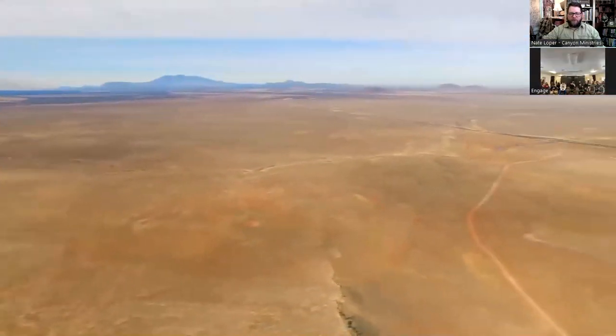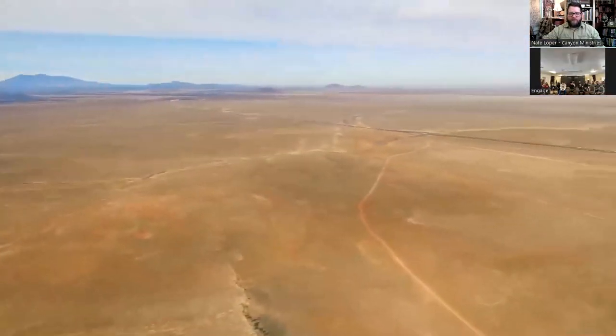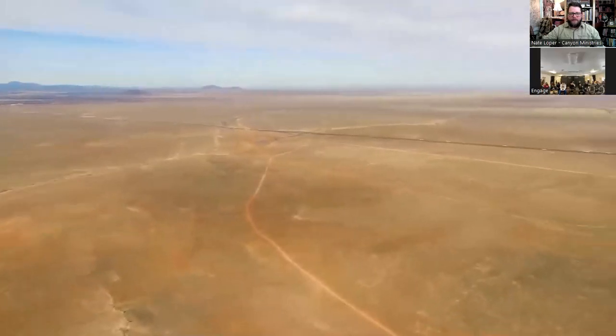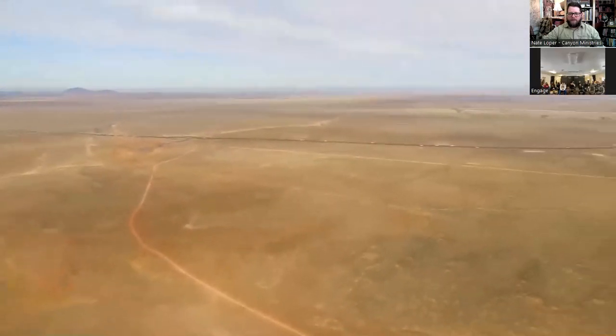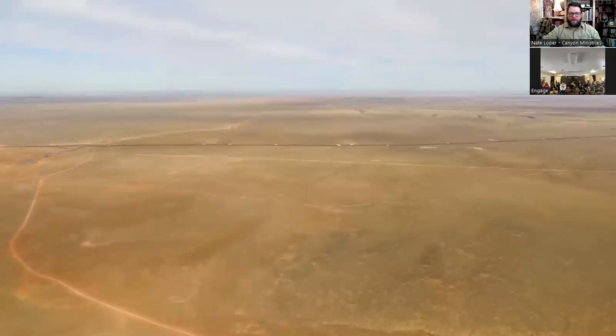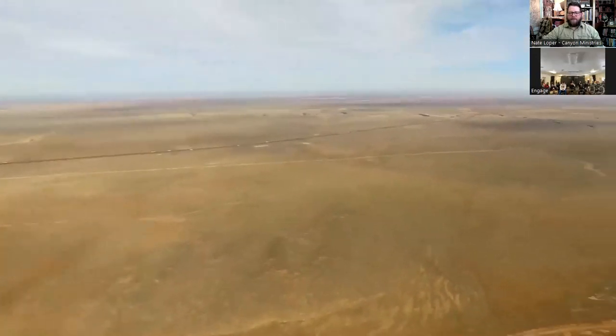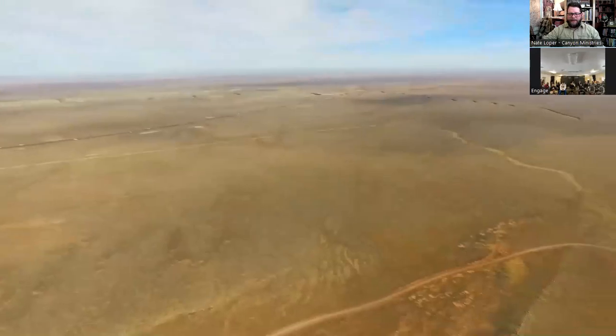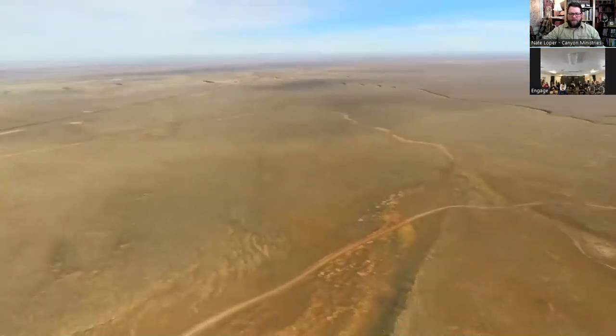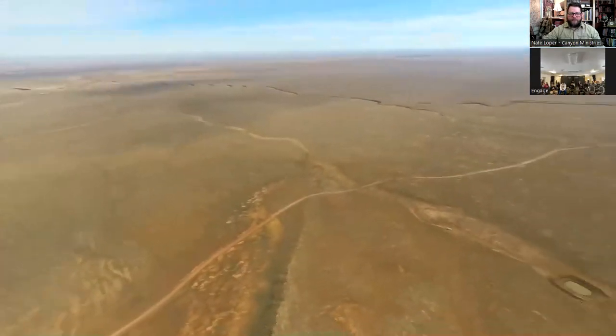This is a nice view showing you the Bidahochi Basin, this whole lake bottom basin. So basically all of this area you see here would have been underwater as part of this big lake. And so this is a big, massive lake basin that we're looking at. And then panning down a little bit, you can see where some of those shorelines were down below us.